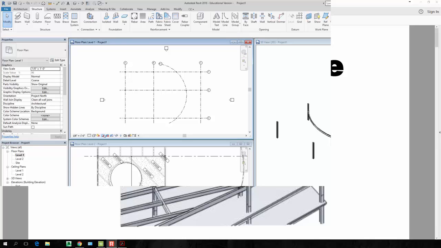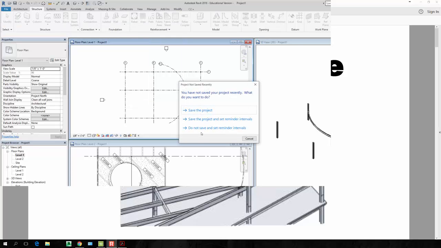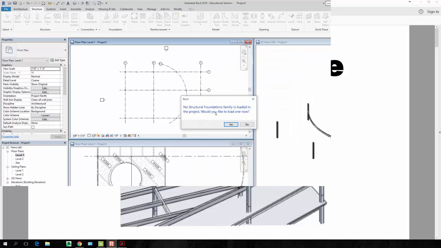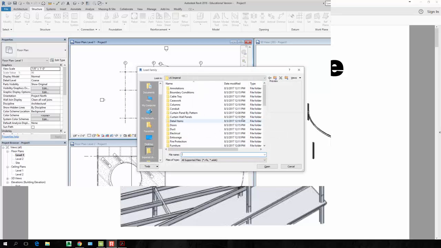All right. So let's add in some footing. For the column footing, we need to go to the foundation part. Click on structure, foundation, isolated. No structural foundation loaded. We'd like to load now, yes.